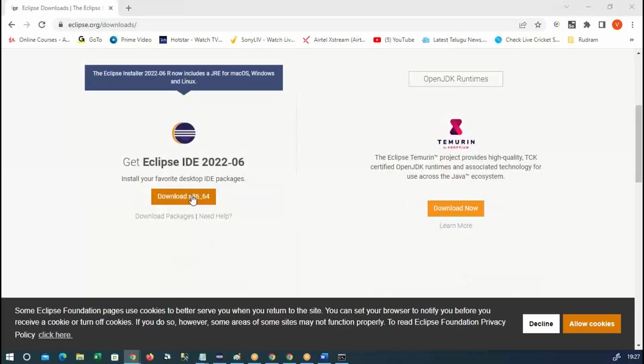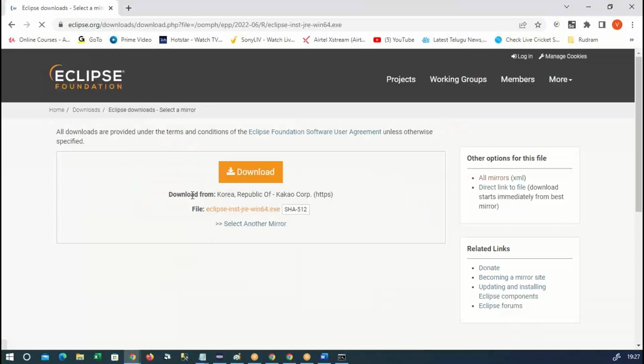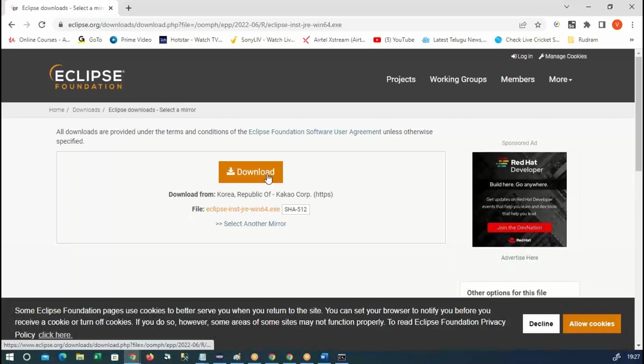Further, download. Again, click download. Three times I'm clicking. Now the Eclipse installer win64 exe file is going to be downloaded to you.